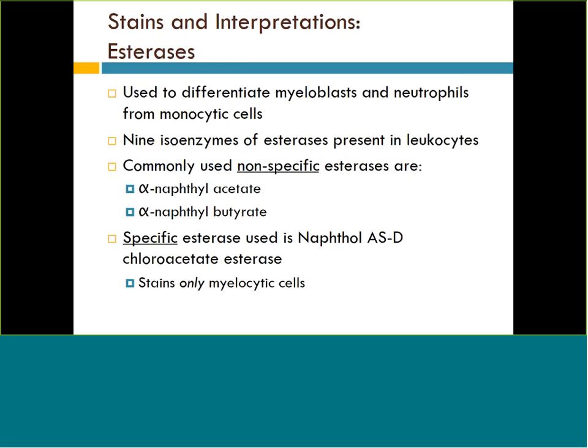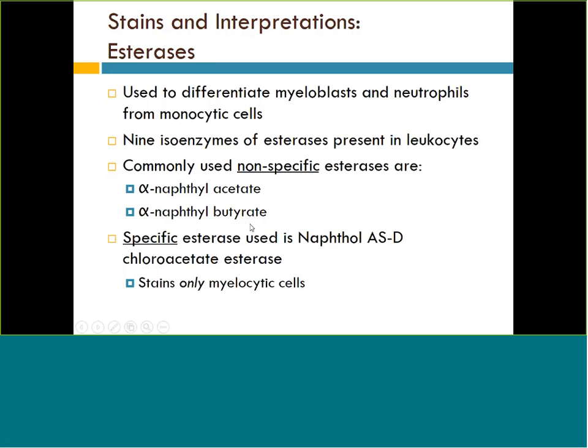All right, next one up is esterases. There are actually 3 different types of esterases, and this kind of gets a little bit more confusing now. So first, we have the non-specific esterases. I have non-specific underlined, and those consist of 2, alpha-naphthyl acetate and alpha-naphthyl butyrate. You do need to remember that the 2 non-specifics are those 2. So remember that those are both non-specific esterases.